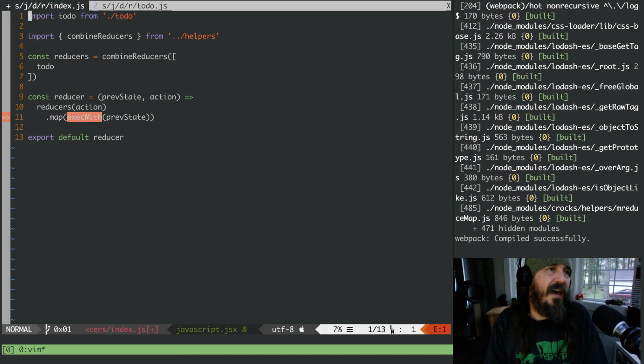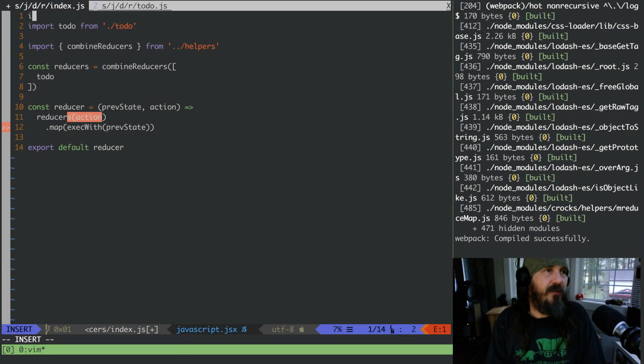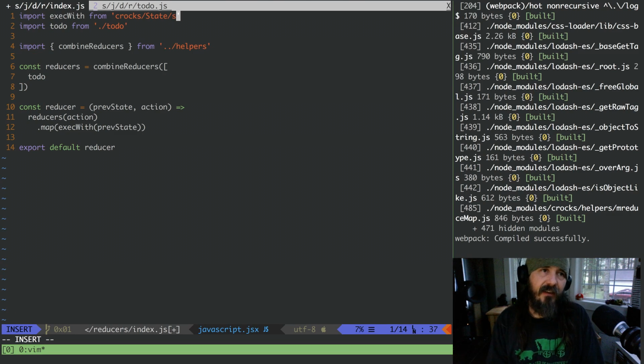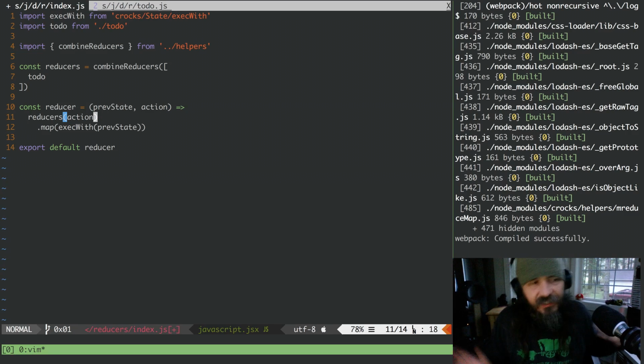We need to bring that in, and let's do that from here. We'll do execute with, and we'll bring that in from crocks state execute with. Okay, that's just a point free function that'll take a state and run execute with. But if all of this fails, we can't send back the reducer. We can't send nothing back.